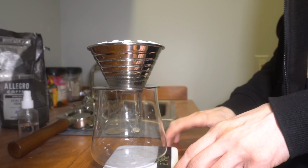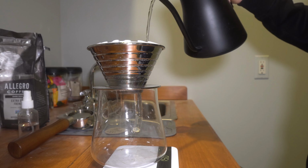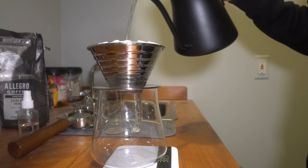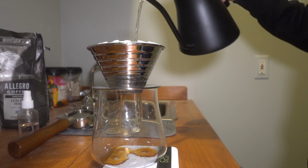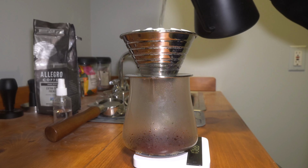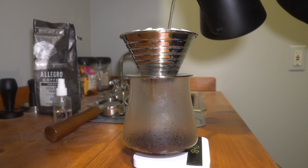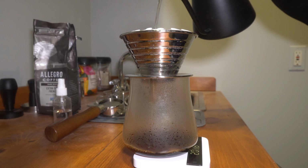I think it's a good source of antioxidants. In fact, I think it's the primary source of antioxidants for most people in the Western world, which says a lot because there are so many other foods that are even more antioxidant rich. But yeah, I really just love the rich taste of a black cup of coffee in the morning, and I really never go without it. Sometimes I alternate and just drink tea, but I really do like this pour over method.